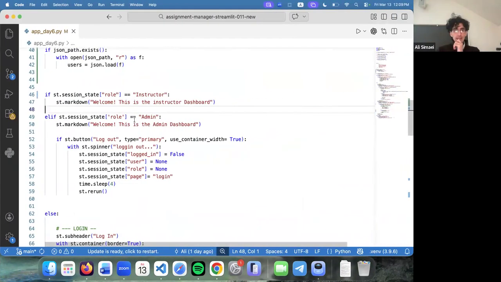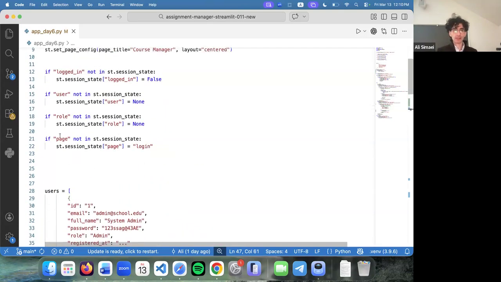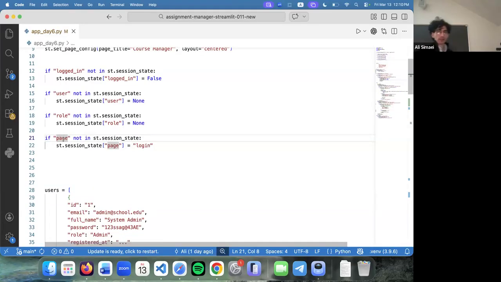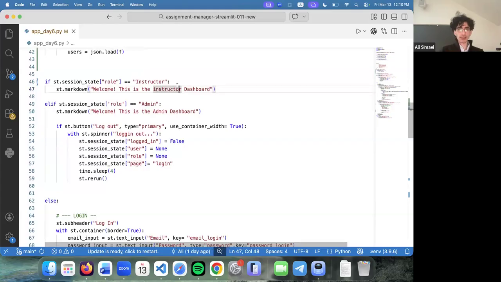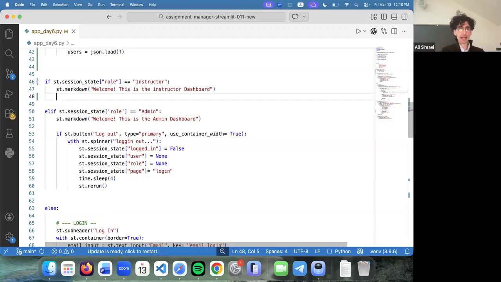So now we can see that the user is logged in and they can see their dashboard. Let's add a few things. First, now I want to actually use this key that we haven't used much. We added a key to the session state that will remember the page we are in. Initially, it was in the login. I'm going to go to the instructor and I will create two routes. First, let me add the route here.